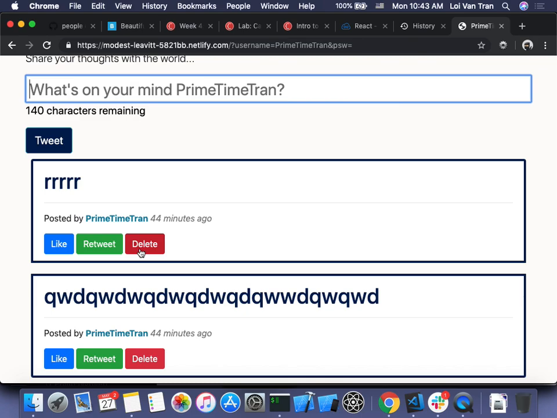Because if the user does something to it, it's going to change the state. Really close. The tweet component needs to understand the application state, because if the application state's current user is the exact same user as the tweet's user, then we allow them to delete it. What's the example? I'm sorry.